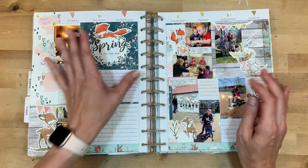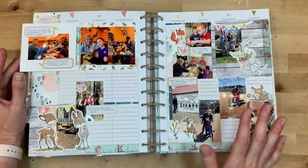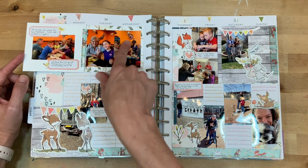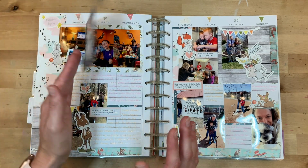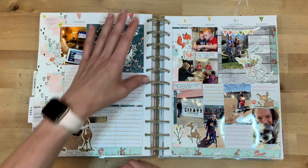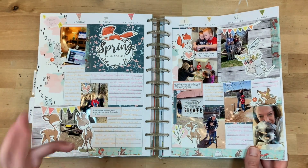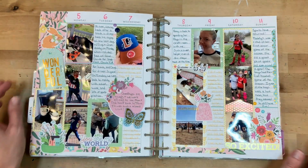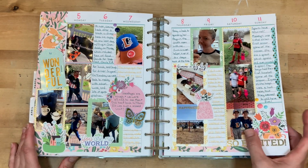Okay, so I have some tip-ins on this page. This page was interesting because I like to print my pictures in regular color. I don't like to alter them very often at all. And so I had these pictures, and this is a bright orange background. It was super distracting, and I wanted those pictures still. So all I did was create a tip-in and covered it up. So the pictures are still there, but they're not distracting on the main spread. So just a little tip. That's another way you can use your tip-ins when you're wanting to use those pictures, but you don't want them to be distracting. So my parents are visiting, soccer season, getting started, baseball.